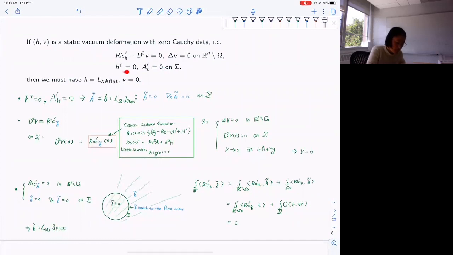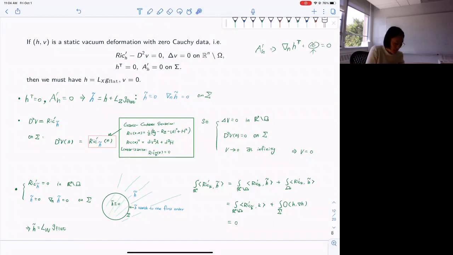So from the boundary data here, we know the induced part of H on the boundary is equal to 0. Actually, we want to get the full tensor equal to 0 on the boundary. And this is easy to manage. We can just shift H by a kernel element, or we can choose a different gauge for H. Okay, same thing for A prime H. A prime H essentially tells us that the normal derivative of the induced tensor plus some extra terms should equal 0, and we can always choose the correct gauge so that this is vanishing on the boundary.